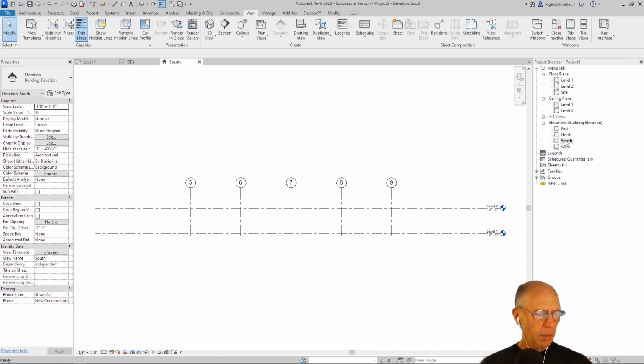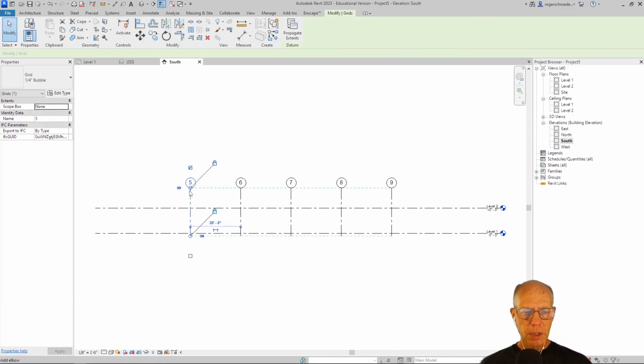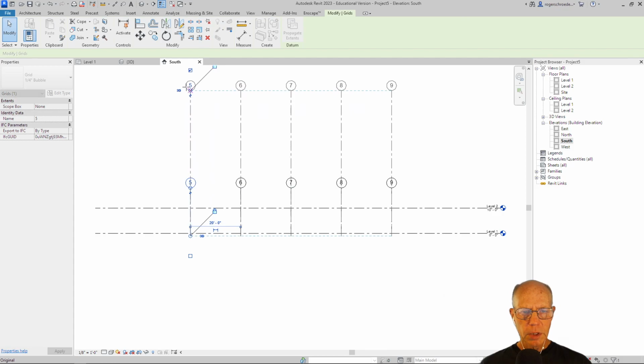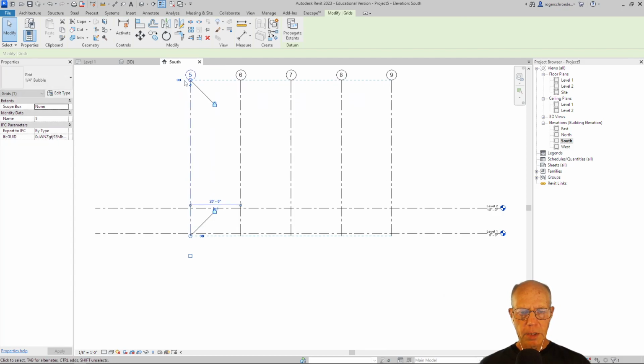And there we have our existing two elevations. I'm going to grab these and move them up because we're going to really extend the length of our building, and we're going to need to do that in a couple of the other views also. If these lines don't go all the way up, we're not actually going to see those grid lines in the levels that we create. So let's make level 1 is 0, and we're fine with that.